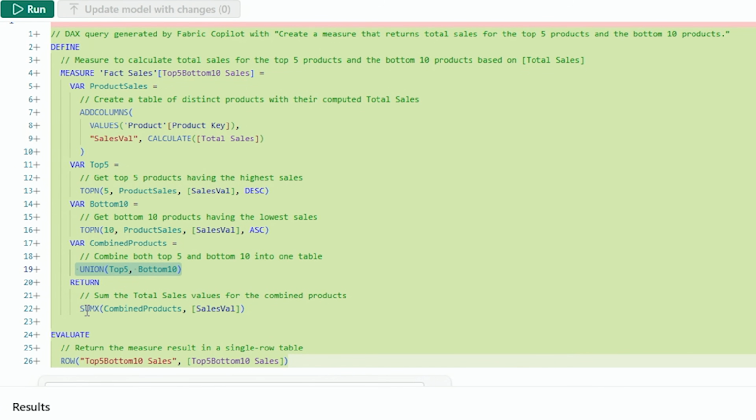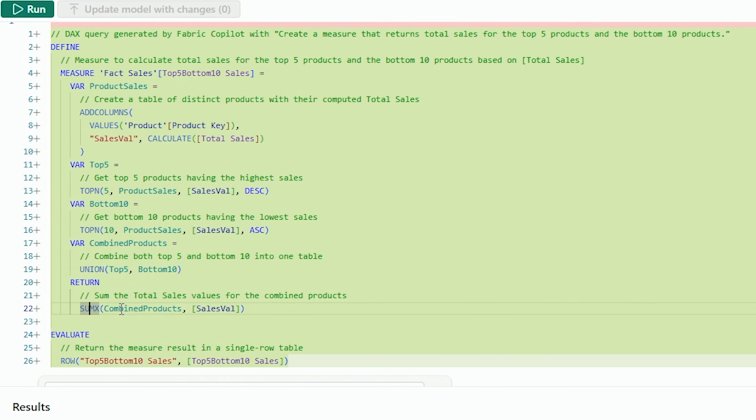So now what we have at this point in time is we effectively have 15 rows of 2 columns, product key and sales amount, right, for those products. But it's only the 15 products that we want. So in the next one here, it does a SUMX, and I actually love SUMX. I love X functions. They're my favorite functions in DAX.